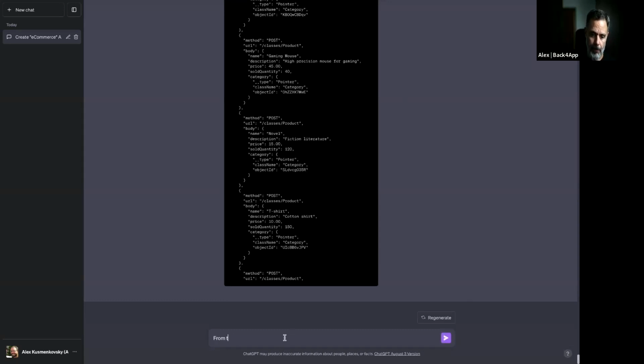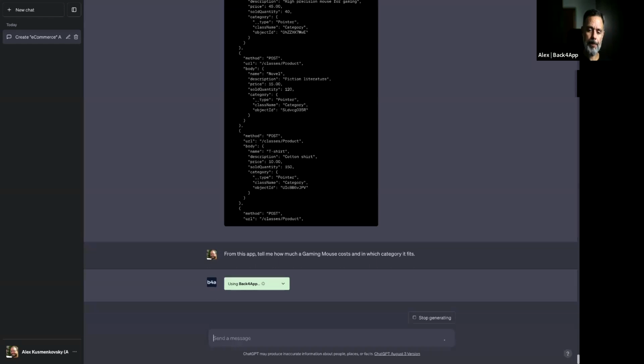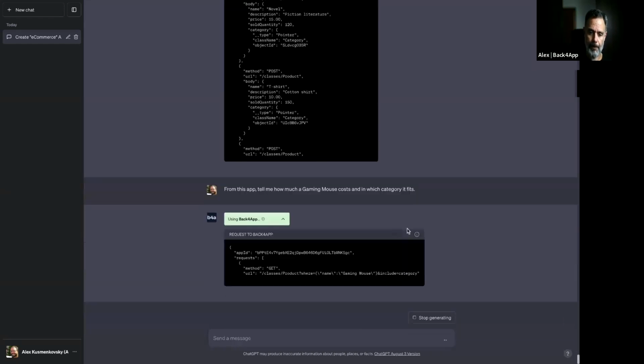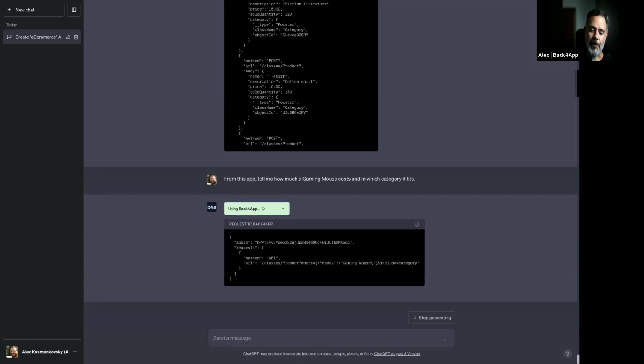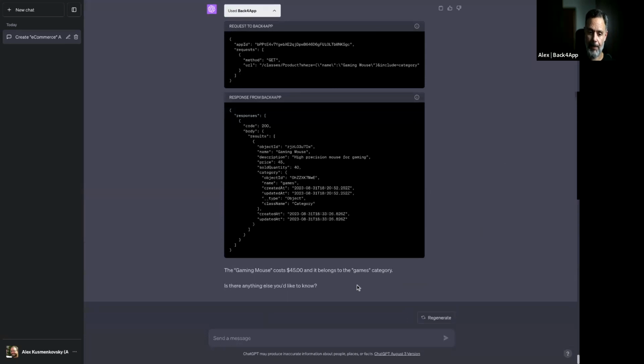So from this app, tell me how much a gaming mouse costs and in which category it is. So you can also see the query that's building to get the response that I asked. So the gaming mouse costs 45 and belongs to the games category.